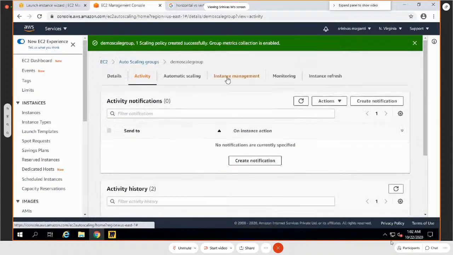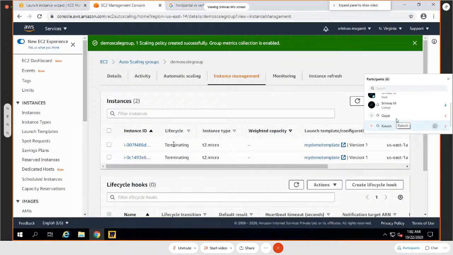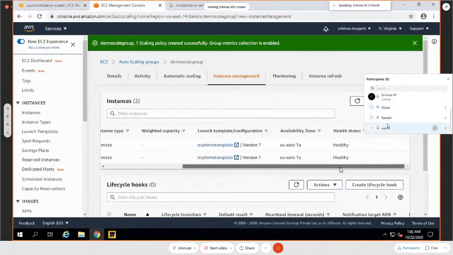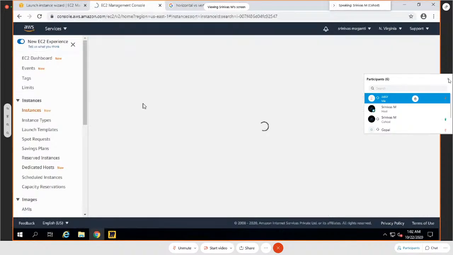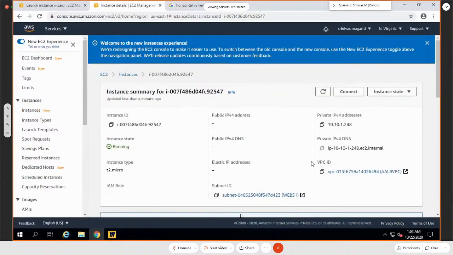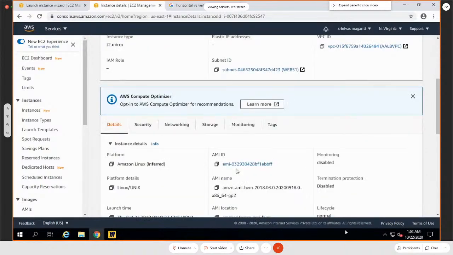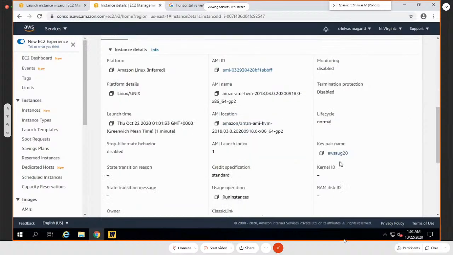So instance management, you have got two instances. Both of them are healthy, it is showing. Now let's pick this instance ID and we'll see. No elastic IP, nothing. Right. I don't have any elastic IP attached or nothing. And key pair is this.